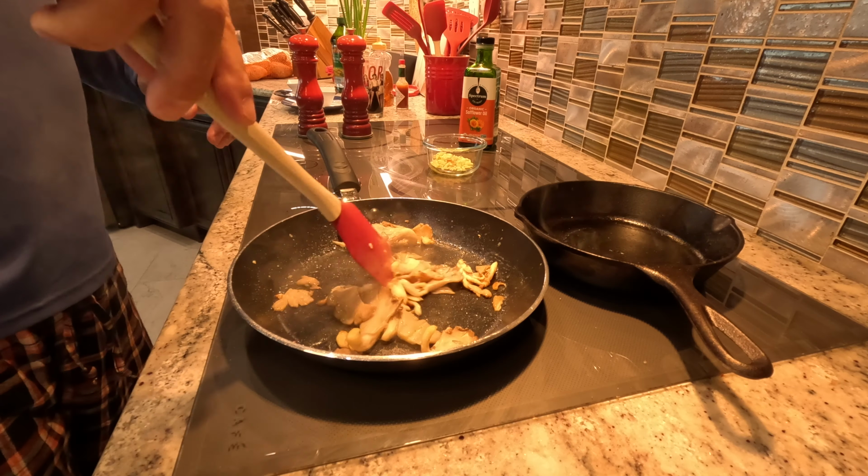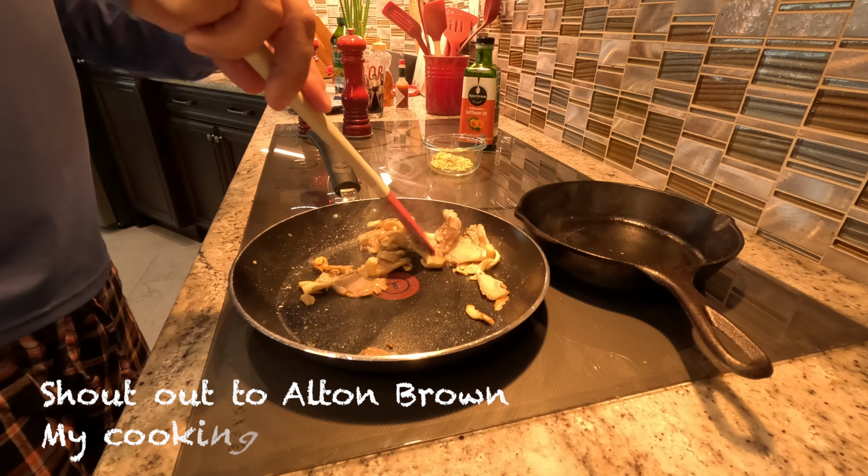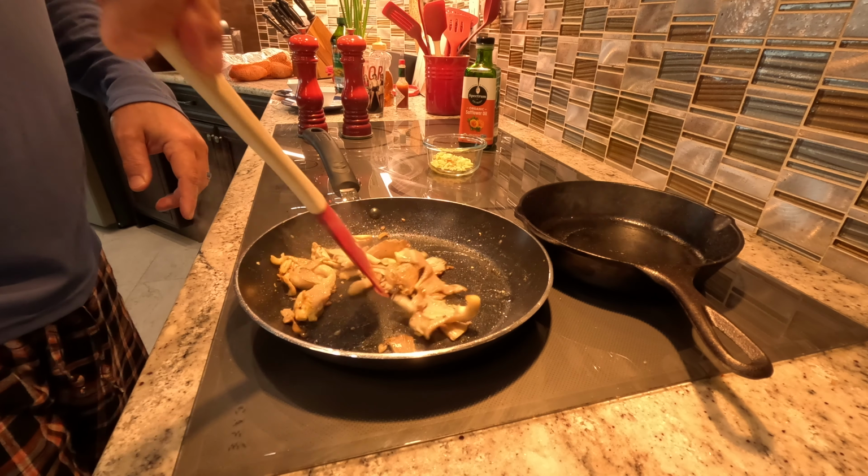We'd have to ask Elton Brown exactly what the food structure is there, but they really give away at one point, and that's right when I wanna drop in my ginger and my garlic. See, I'm starting to get some brown bits here. That's exactly what I want. That's what I meant by a medium to hard sear.